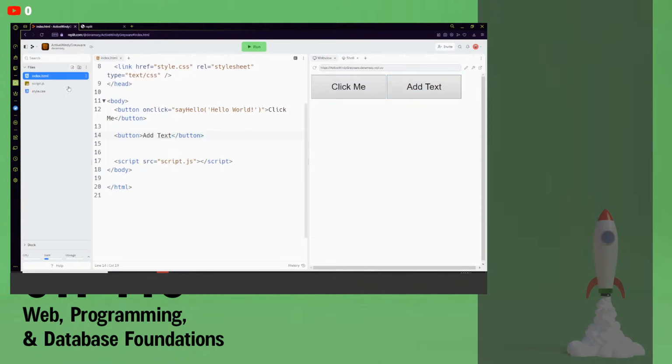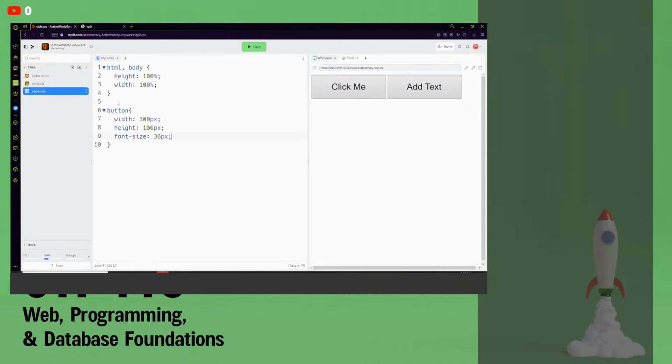And since that's inline, let's make these block level elements. So we'll say display block. We'll add a little display block here to our CSS, and let's add a little margin bottom, 12 pixels.